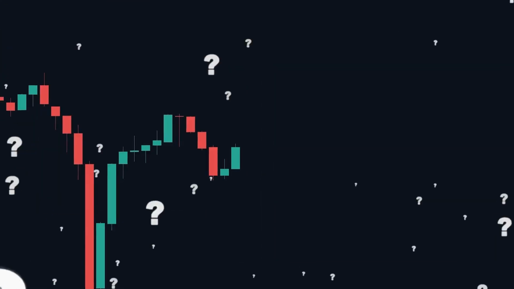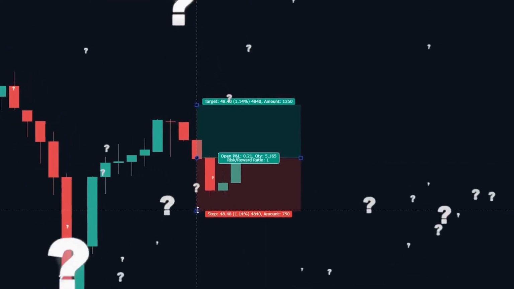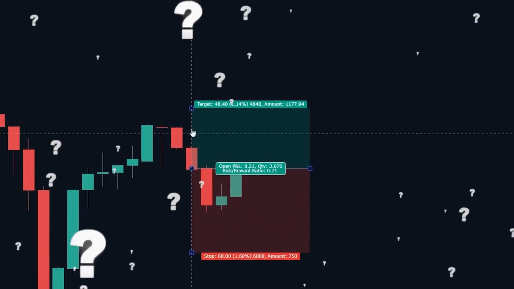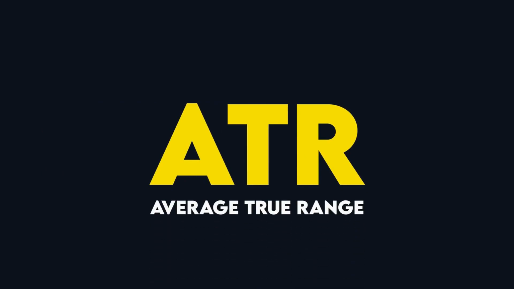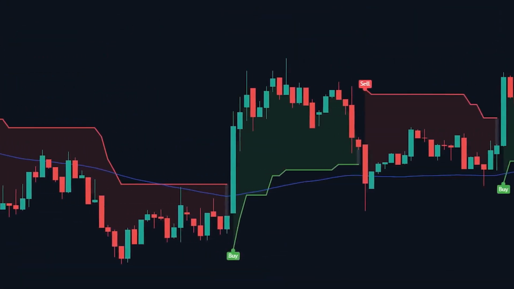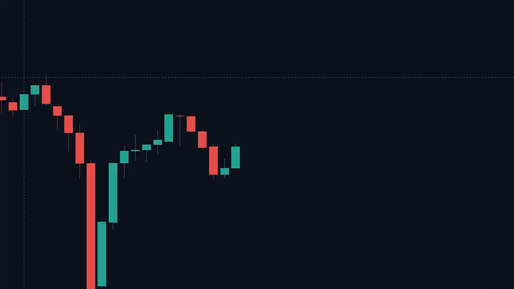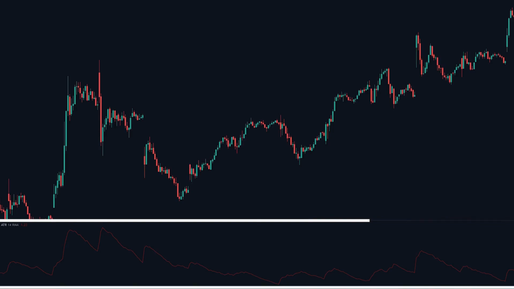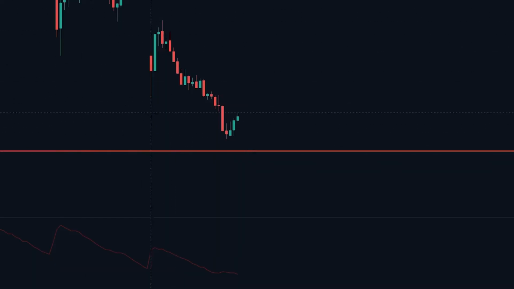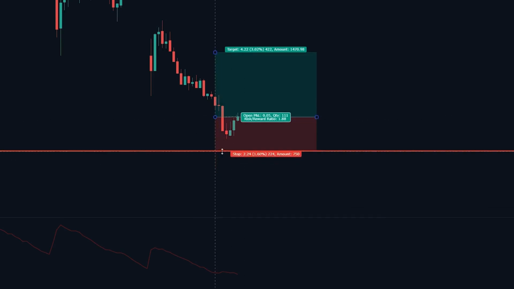So what is this mysterious indicator that will help you place your stop loss and lower the chance of it ever getting stopped out? It is the ATR, or the average true range. I use this indicator on basically all of my trading strategies to help decide where to place my stop losses. We're going to talk about what the ATR is, why you should be using it, and how to implement it in all your strategies, so you can set your stop losses at the correct position every time.